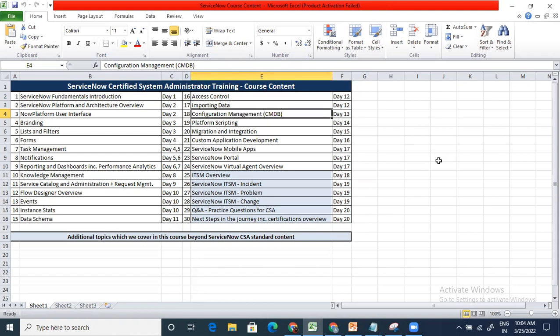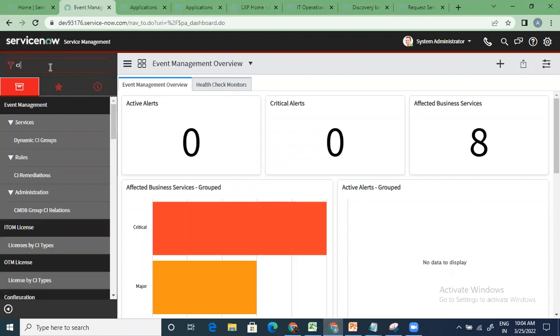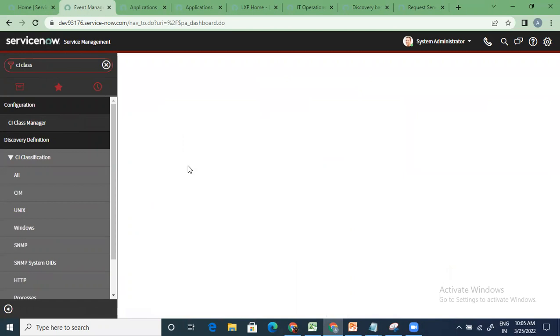Okay. Now, if you remember, we talked about configuration management database on that day. We'll talk about discovery, but before we do, let me just quickly show you a few things. For example, if I open the CI class manager, this is where I can see the hierarchy of CMDB, which means what is a parent table and what is a child table.